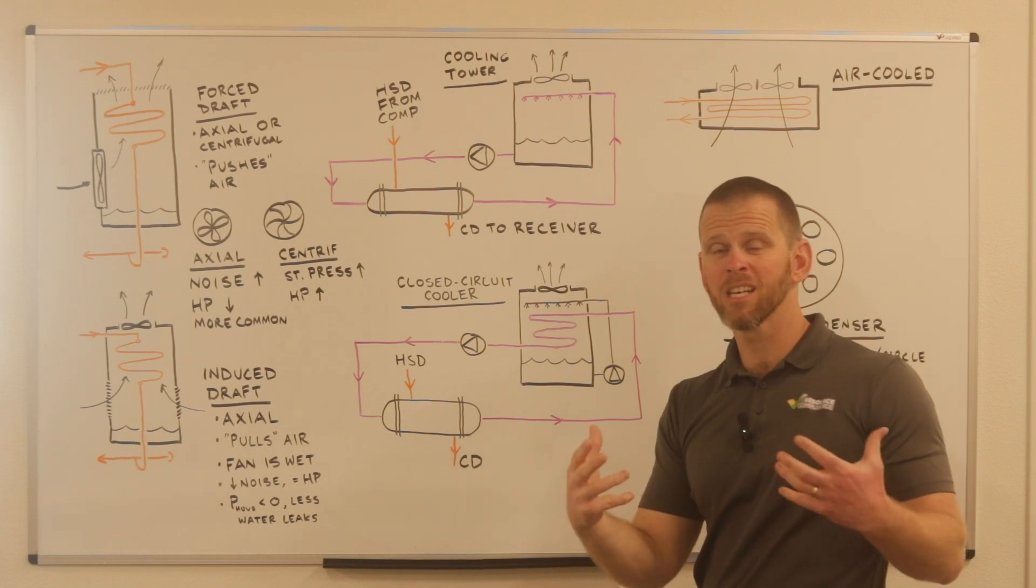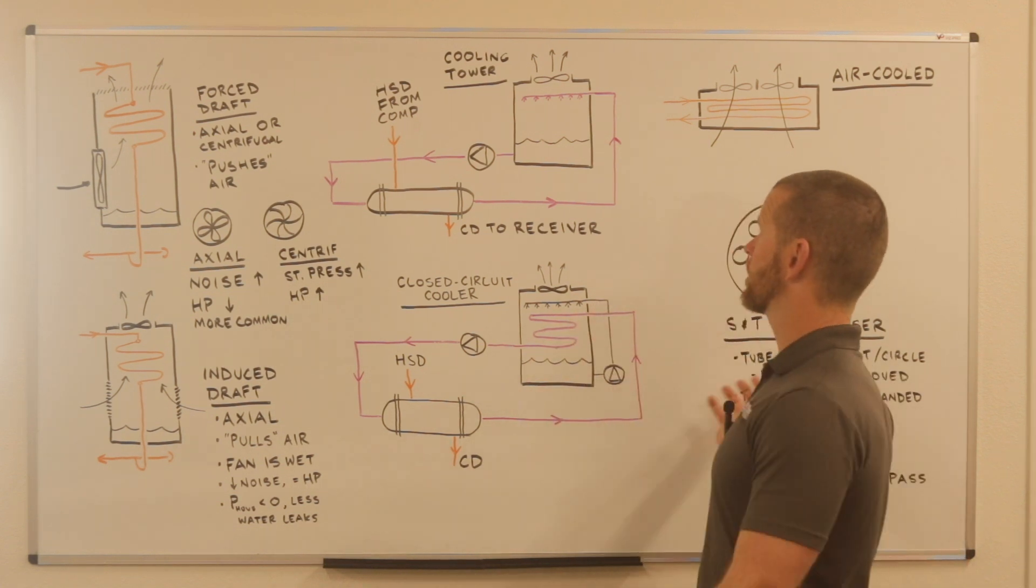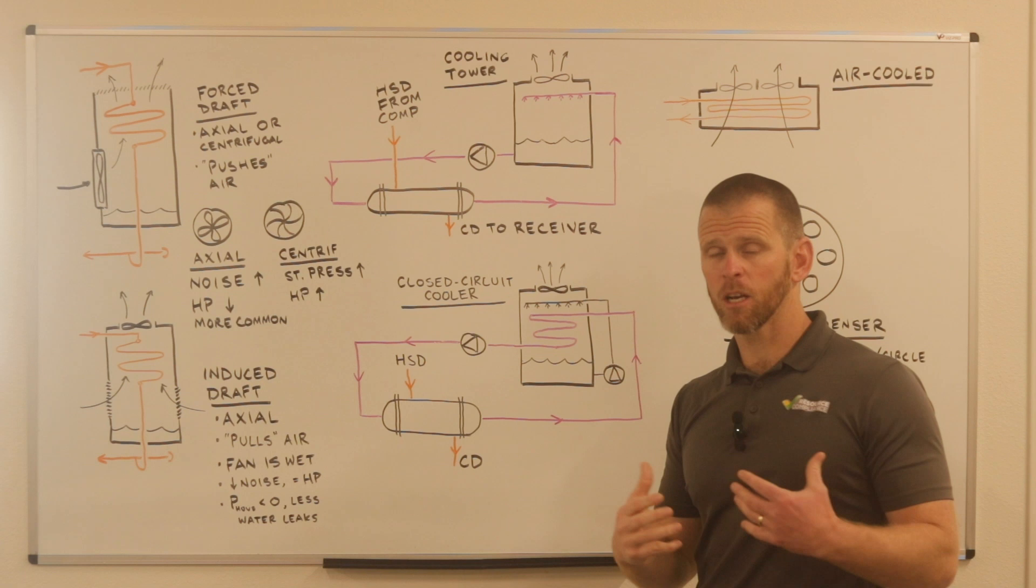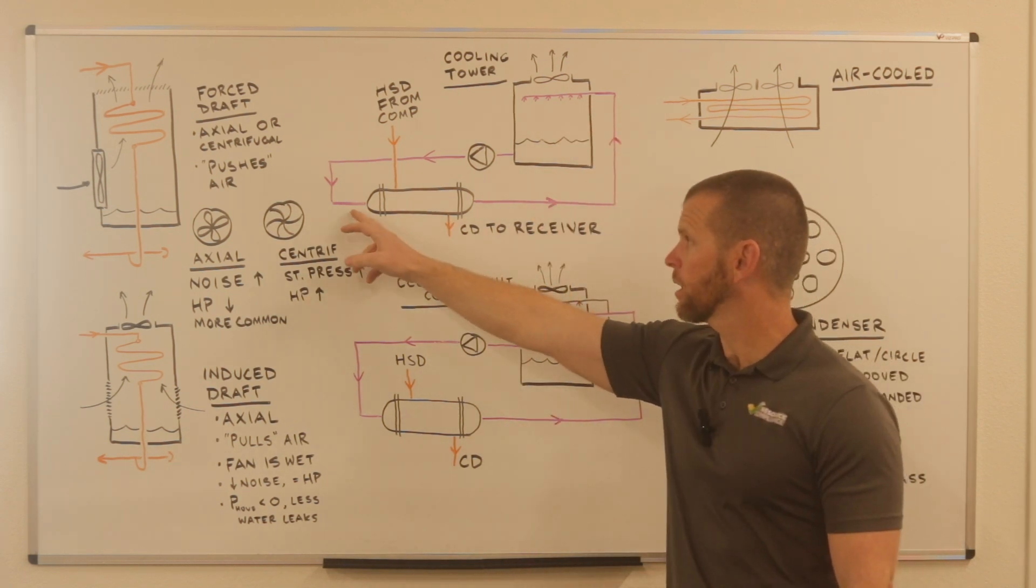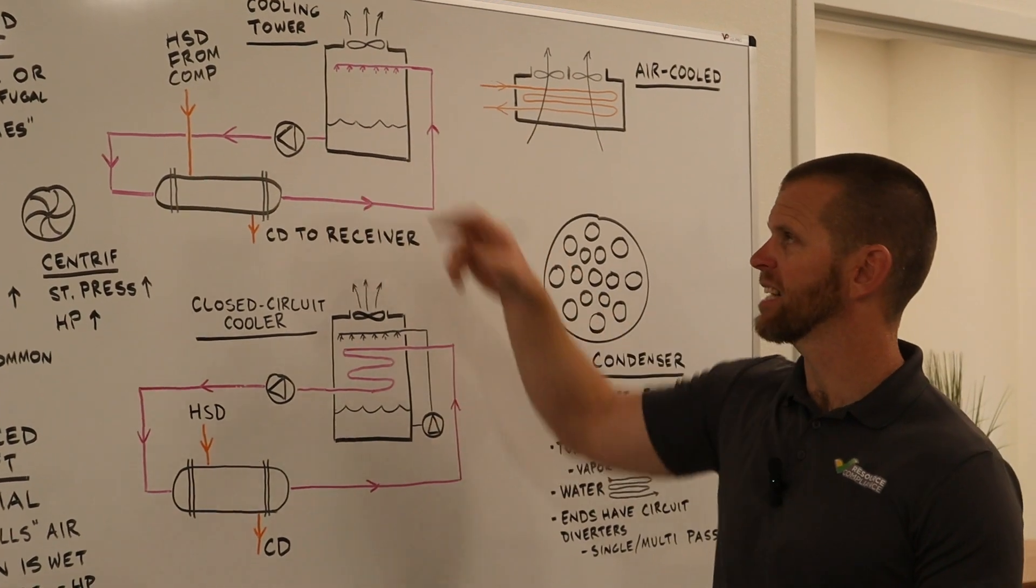By spraying that into droplets, it allows some of that water to evaporate because the air is getting pulled over it. It's going to cool that water as it evaporates, collecting in the sump where it can be pumped out at a lower temperature. Low temperature enters, higher temperature leaves, and that continues.